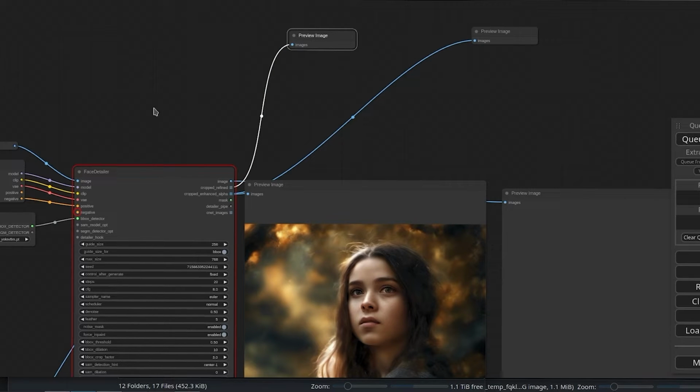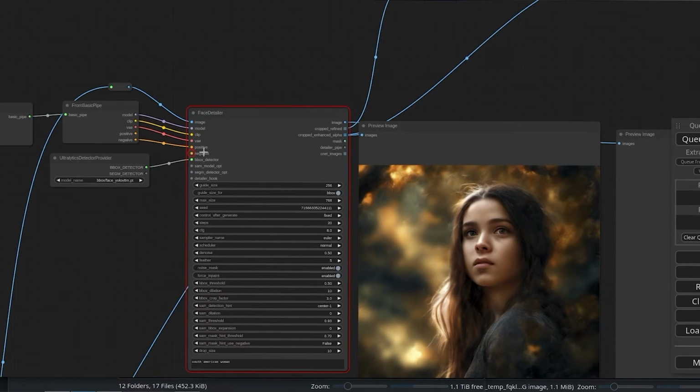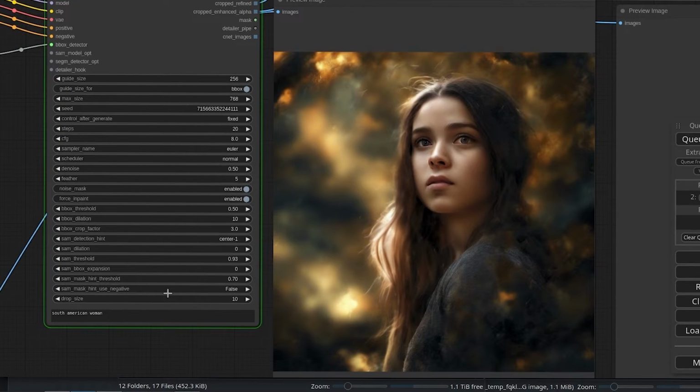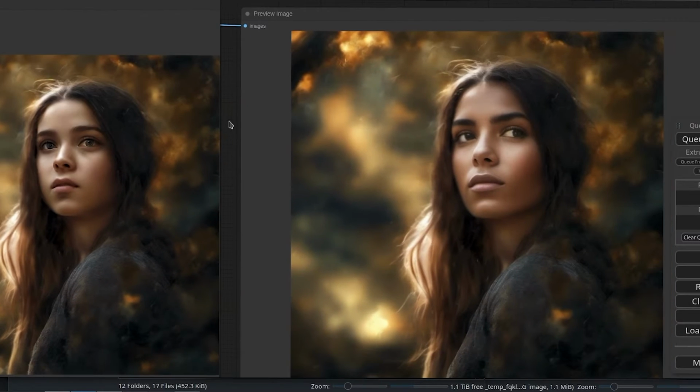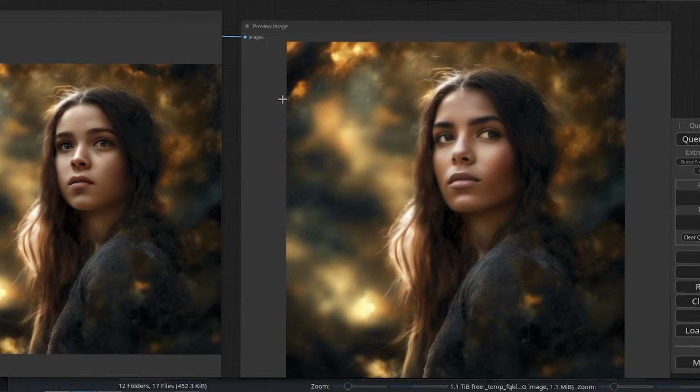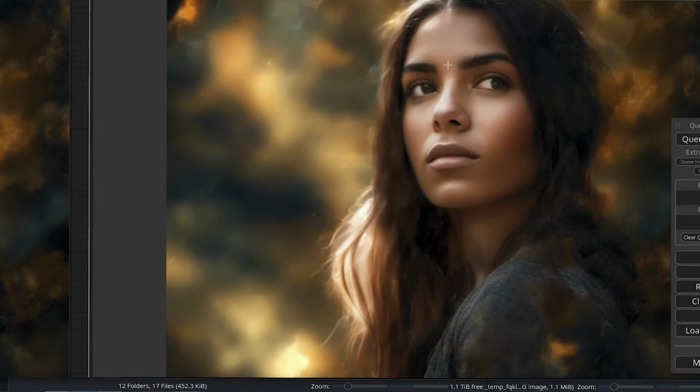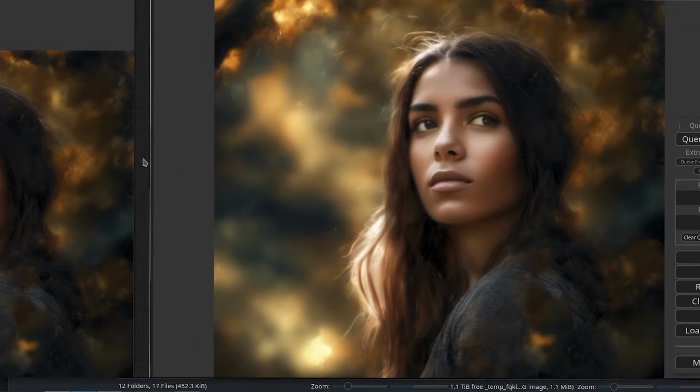Oh, looks like I did not get the, this always happens. So positive to positive and negative to negative. There we go. I forgot to mention, I had added this earlier just so that we've got a little bit of impact on the face detailer. I just threw in there South American woman. And we can see here that there is a substantial change, right? We have here the base face, and then this is the adjusted face. And we can see that it is quite different.